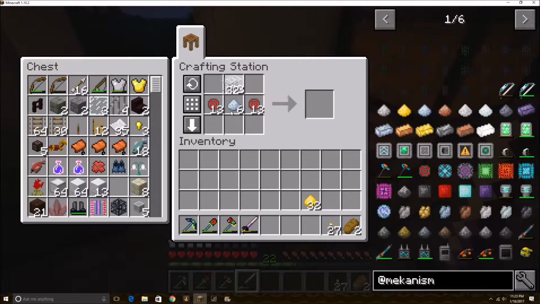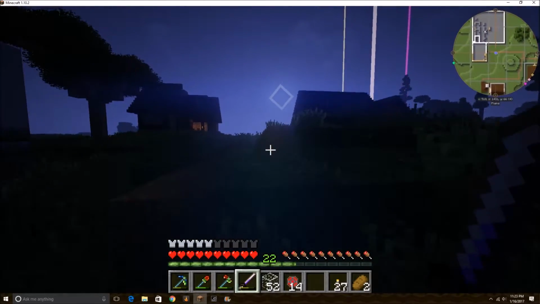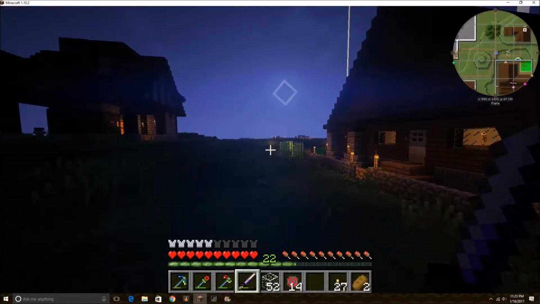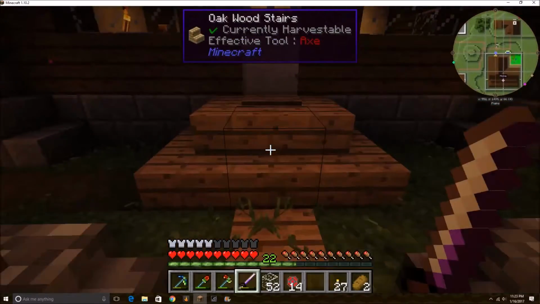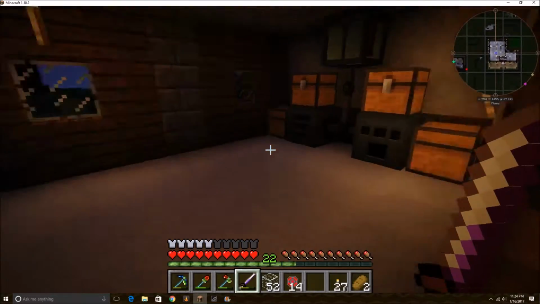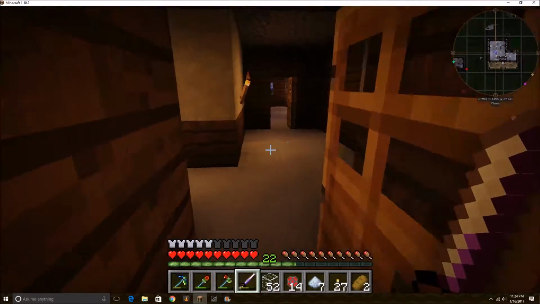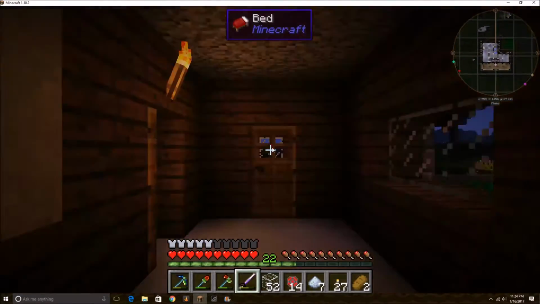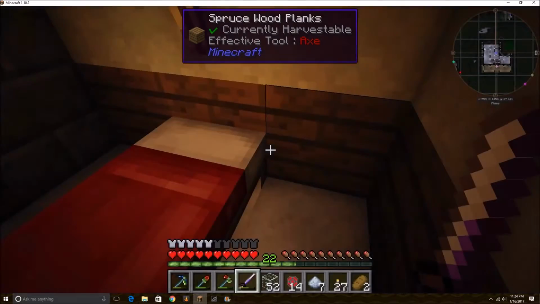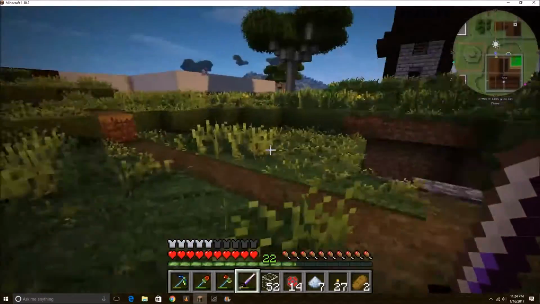Make yourself some speed upgrades. There we go. Alright. Let's grab, oh, not in there. We'll grab these. We'll just make the rest of these. And then I'm going to show you how to maximize your speed upgrades. Especially, I like to use these in the ore tripling. Because, I'll show you why as soon as I get over here.